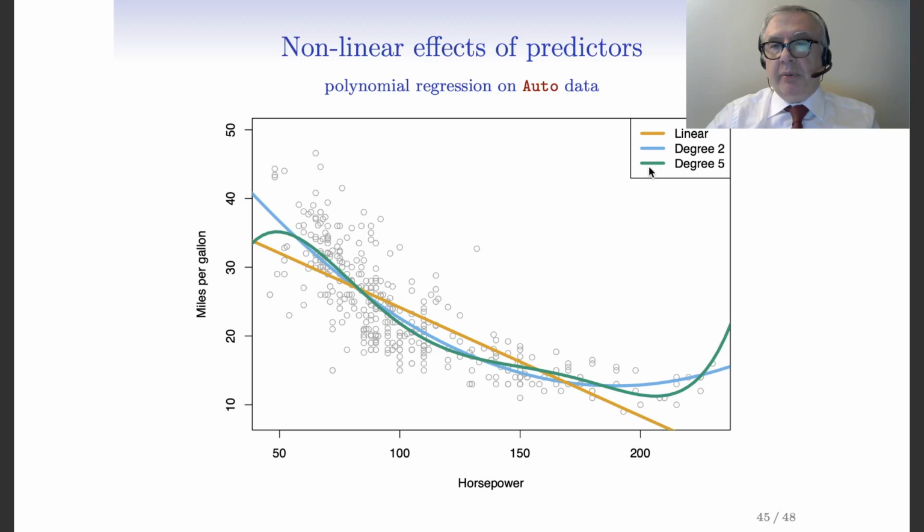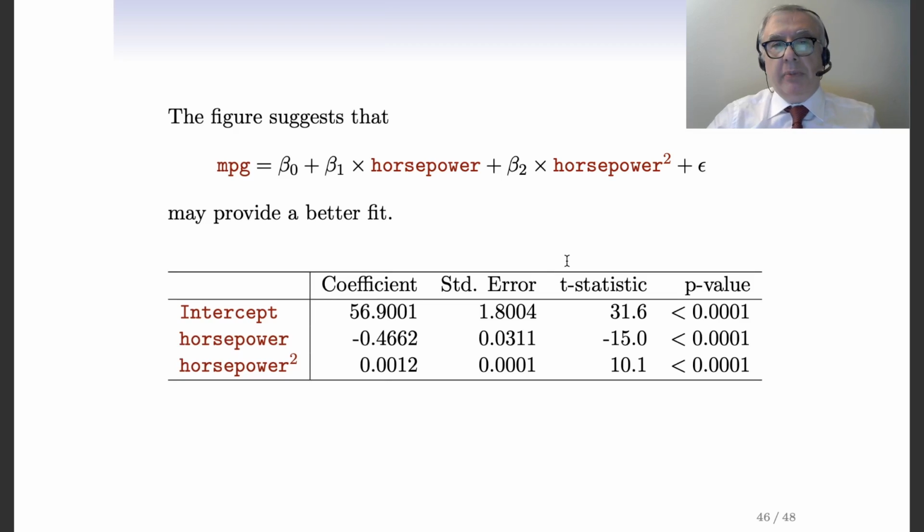In particular, here we have a degree 2 polynomial, that means a quadratic model, and this is the light blue. And this is quite good. But you can also try with a higher order polynomial. This is a fifth order polynomial. But as a matter of fact, here you are at risk of overfitting. The model is quite wiggly. And so the plot suggests that the quadratic could be a good model.